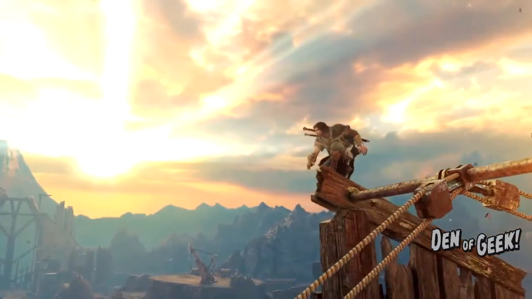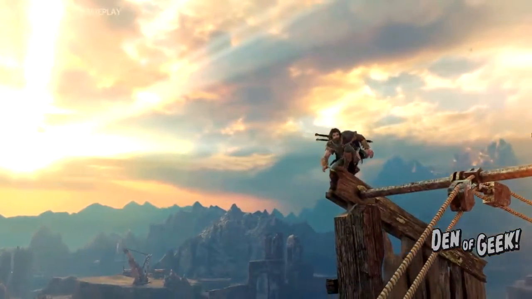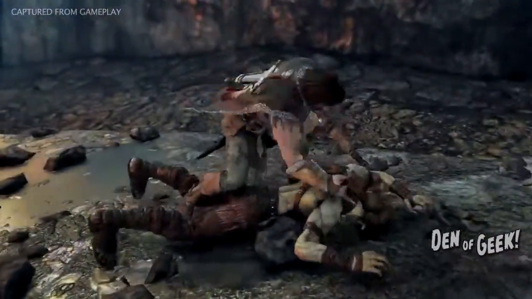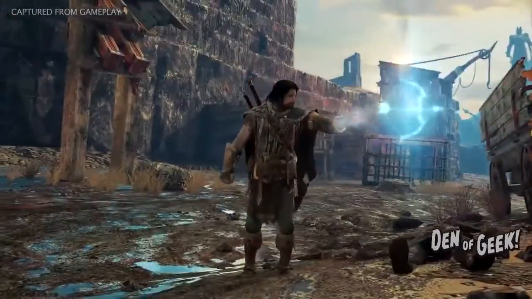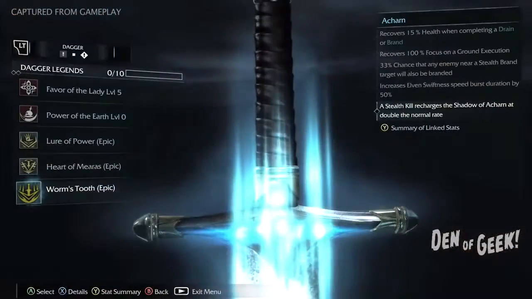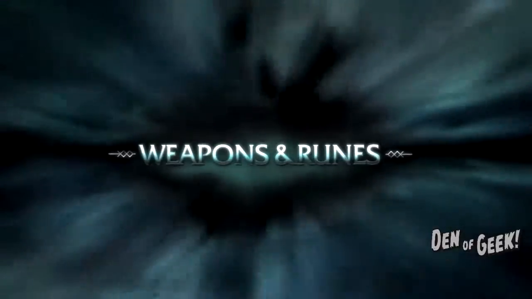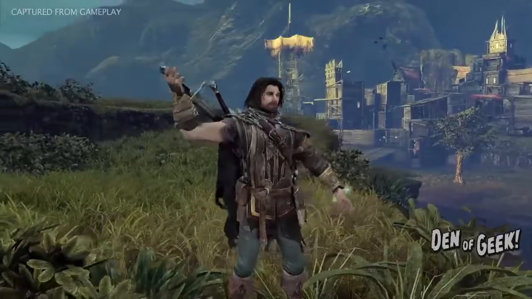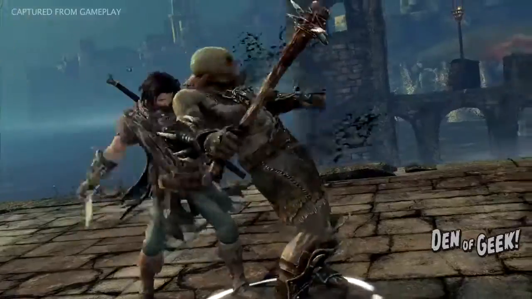In this series, we'll take a closer look at specific gameplay features and dive deeper into Middle-earth's Shadow of Mordor. We begin with a focus on Talion's weapons and the rune upgrade system. Runes add powerful buffs to Talion's weapons and are dropped as loot when enemy captains are vanquished.